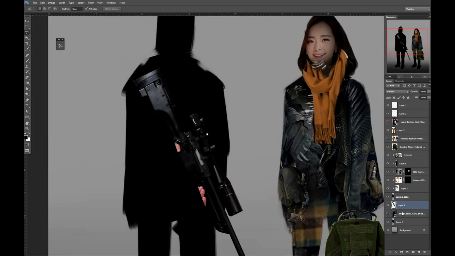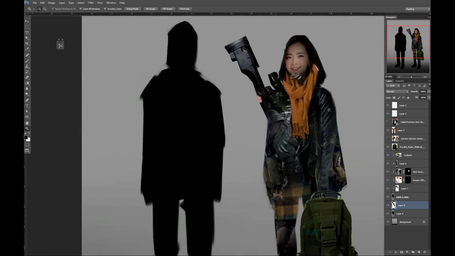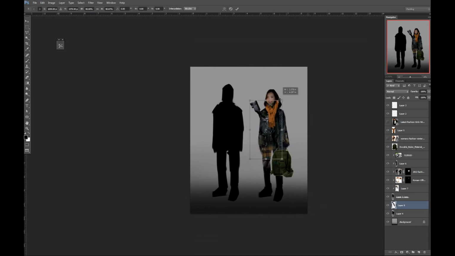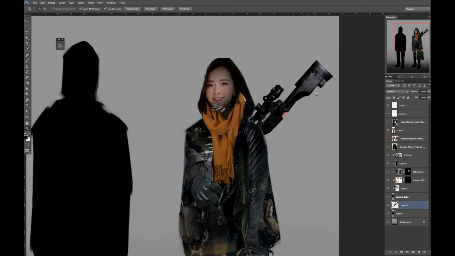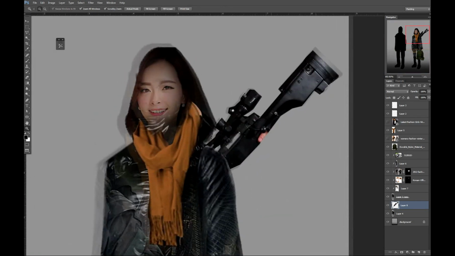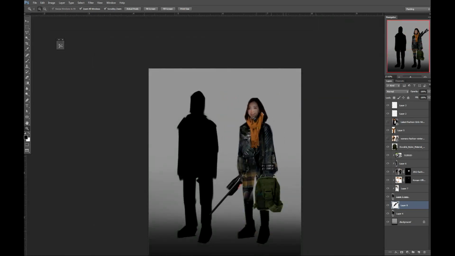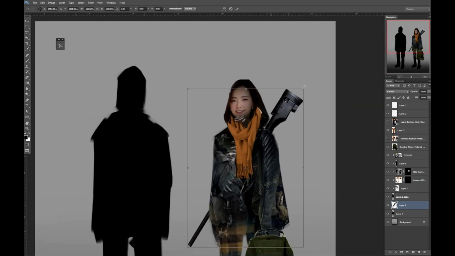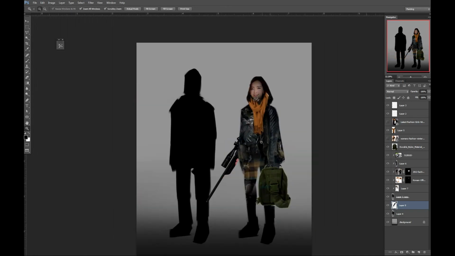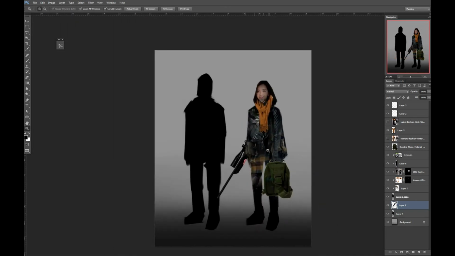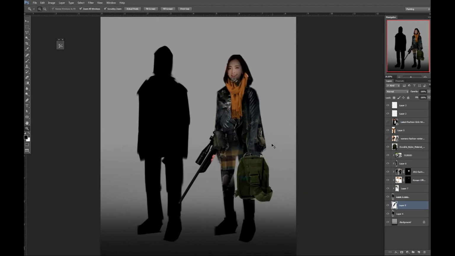So we got the gun. Now just find out where to put it. I was thinking on her back, but I think holding it is better. You can only really see the stock and the barrel, and I didn't really like that. I wanted the scope in there somewhere. And that makes for a nicer silhouette too, I think, if she's holding it down there.